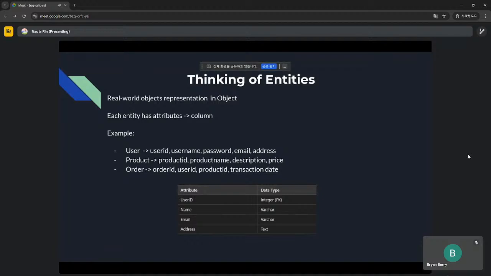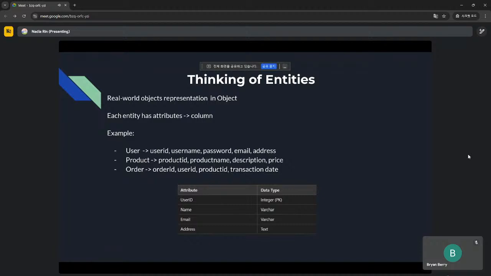How about the user's boyfriend name? Do we need it? No, right? It's not important to our e-commerce system. User hobby. Do we need it? For an e-commerce system, I don't think we need it unless you want to create AI recommendation systems.